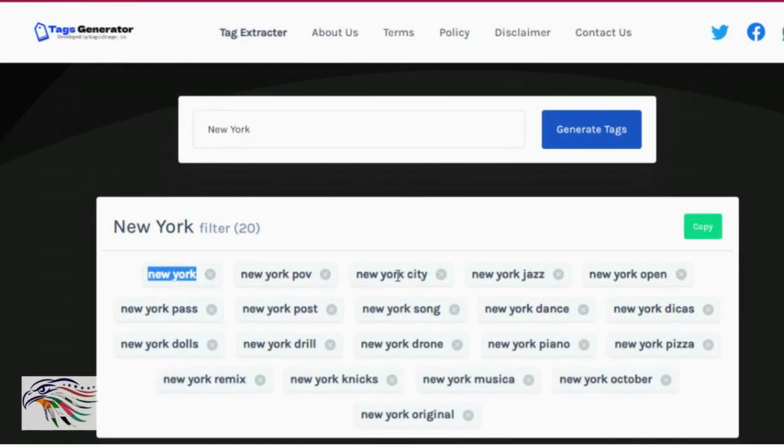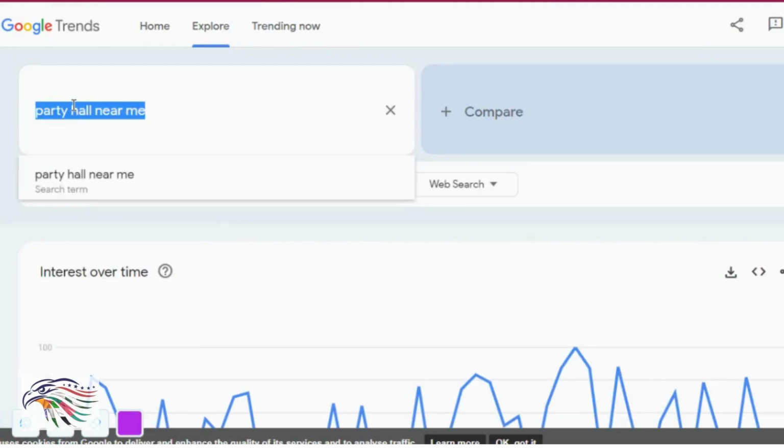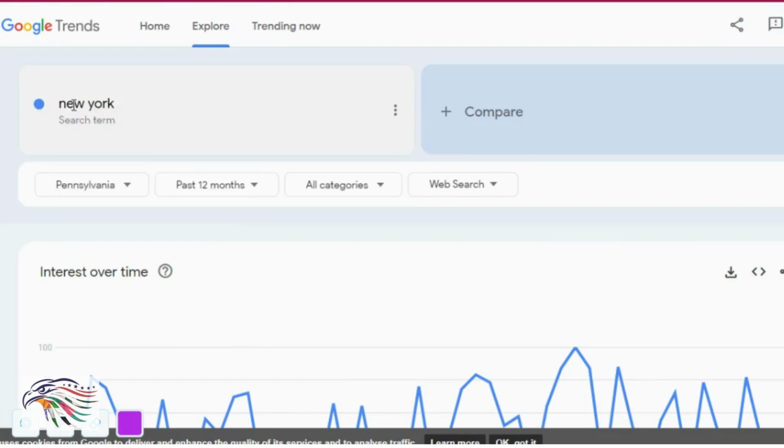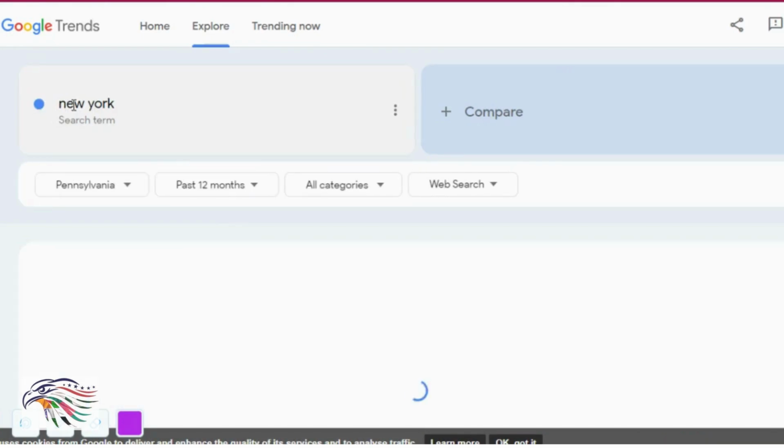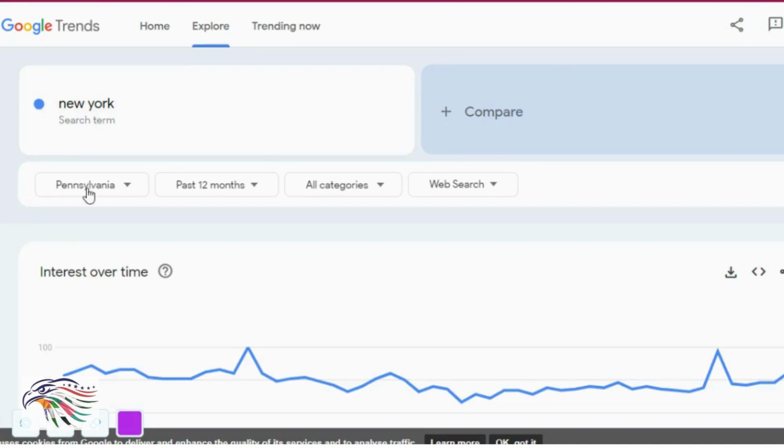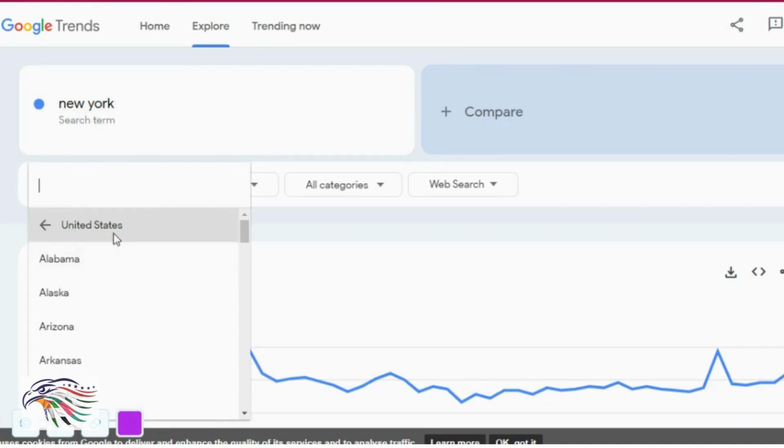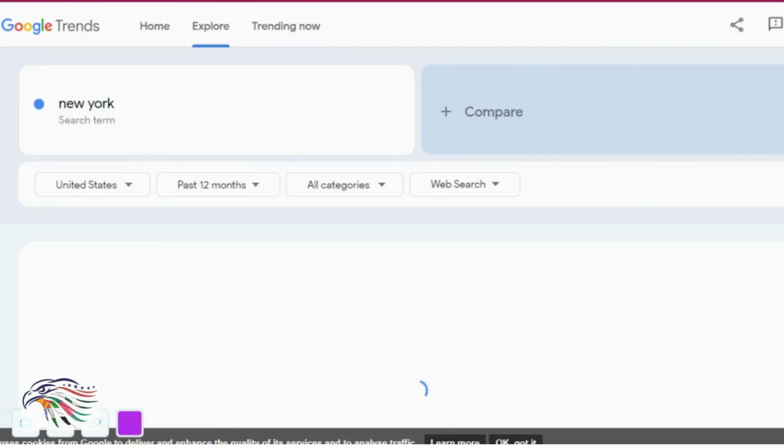Okay, we can take New York City or New York, go to our Google Trends, paste it, and select the location, United States.